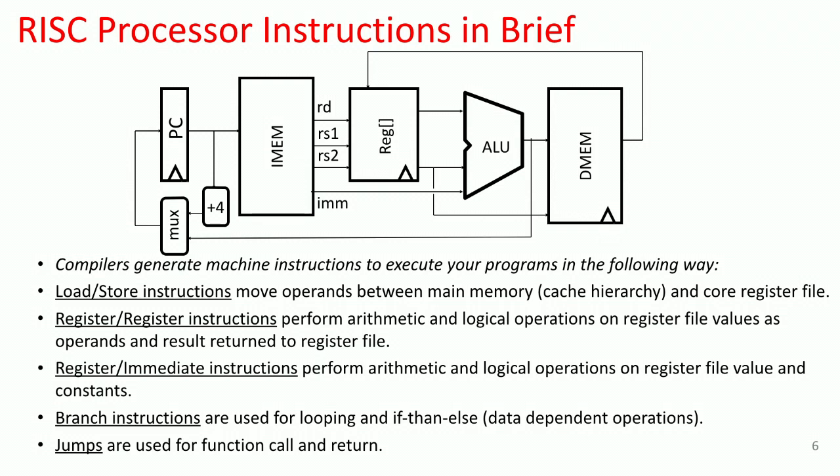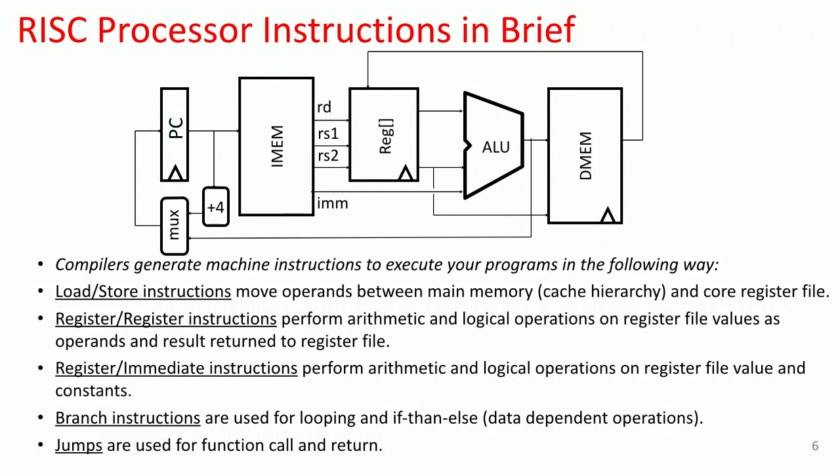I put this slide together for those of you who haven't been exposed to RISC processors before to give you an idea about the basic principles behind computing with RISC processors. So the picture at the top is kind of a cartoon version of the processor internals, where we have the instruction cache here, a data cache here. We could call it the instruction memory and the data memory for now. That's sufficient. There's a register file here, there's an ALU, and there's a program counter stuff over here.